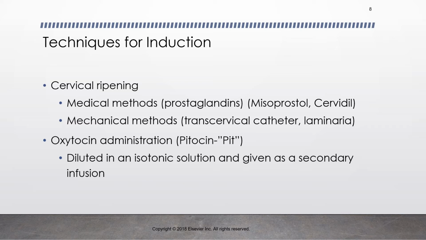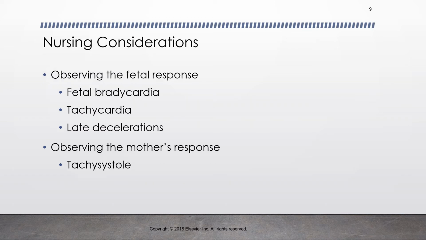Okay? We also make sure that we attach it to the port that's closest to the woman's IV site, because that way it doesn't mix in with the other fluid. It's already diluted. We don't want to dilute it more. It will be more effective in that instance. So when we're doing a Pitocin drip, we don't have to have a consent, but we do have to talk to mama about it. And if she's not very informed, we will tell her what it does, what she can expect, especially. Okay?